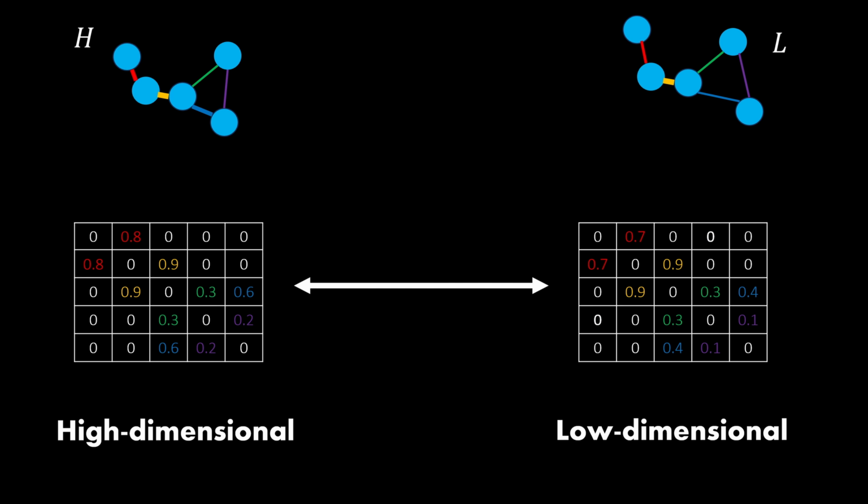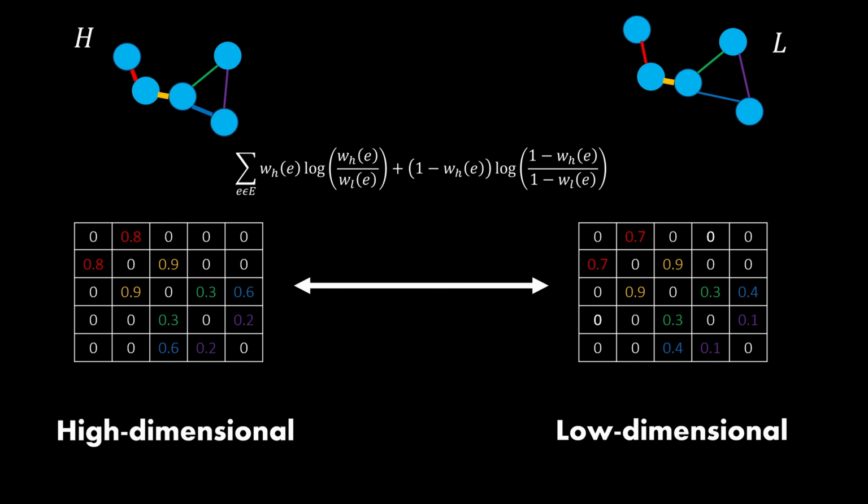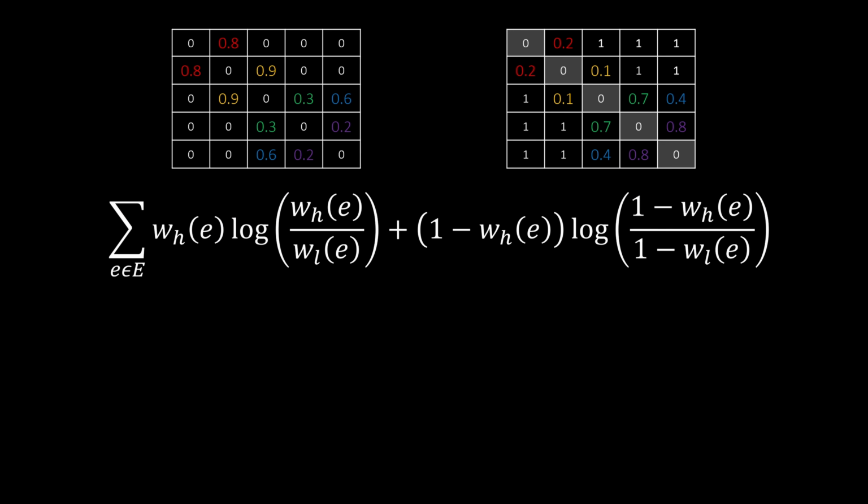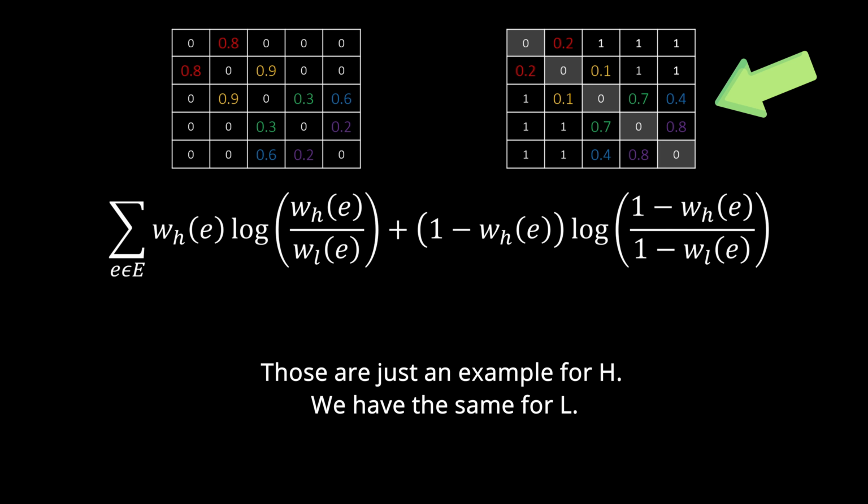Okay, so how do we actually compare the two adjacency matrices? Do we subtract them from each other, or what is the right way? The edges are simply Bernoulli variables, and therefore it makes sense to use the cross entropy over all existing edges. Let's inspect this formula closer. Cross entropy simply compares the edge probabilities for the high and low dimensional graph for both cases when edges exist and when edges don't exist. On the left are all of the existing edges, and on the right the adjacency matrix shows 1 minus the edges, which gives values for the non-existing edges.